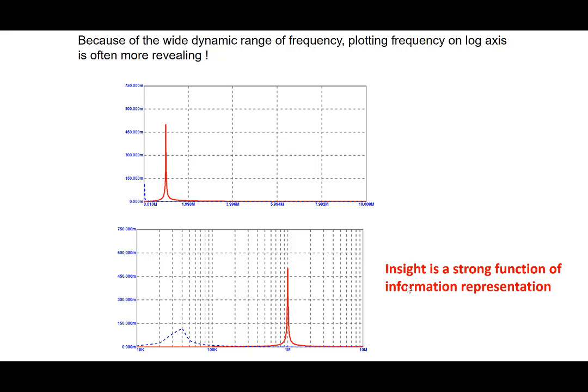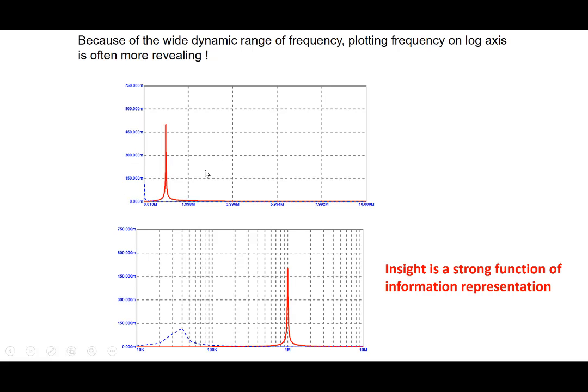It's an obvious thing, but many times we forget that the same information that you get, you could plot it, you could display it in many different forms, and the way you display it will have an impact on the kind of understanding that you obtain from it. So a simple transformation of axis from linear to a log scale allows us to see the signal, the nature of the system, and understand it a lot better than when we were plotting it in the linear domain here.